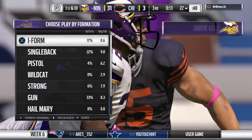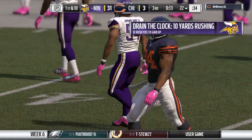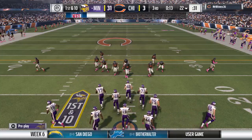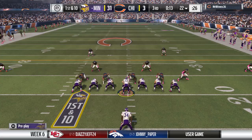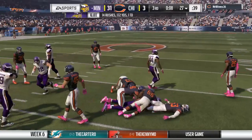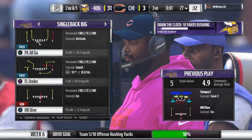Now the Vikings offense gets set to take over here. That last drive, it was a good mix. Run, pass, defense on their toes. And what really helps out in a big way is when you're doing the run-pass mix and everything's working, that means that they're guessing wrong every time on defense. They think you're going to pass when you run and vice versa. I would continue that, and when they finally draw a beat on you, maybe you mix it up a little bit, a little play action and throw the ball. And will they maintain that balance? Time to find out. 5 yards is the tally on 1st down. That brings up 2nd and 5.